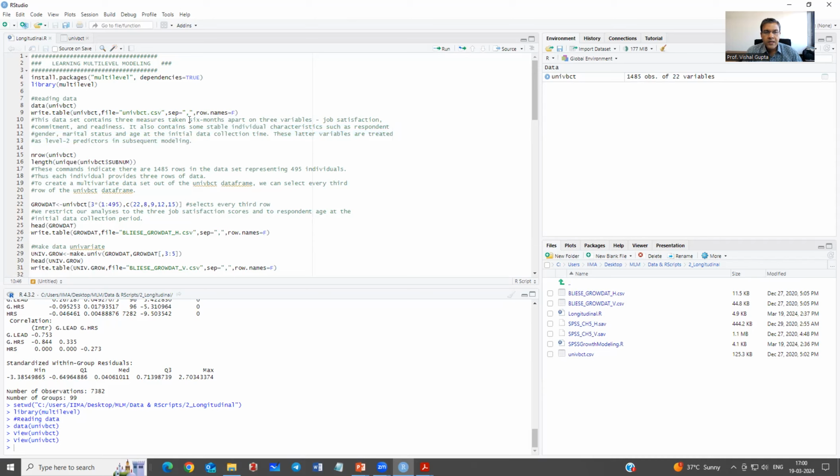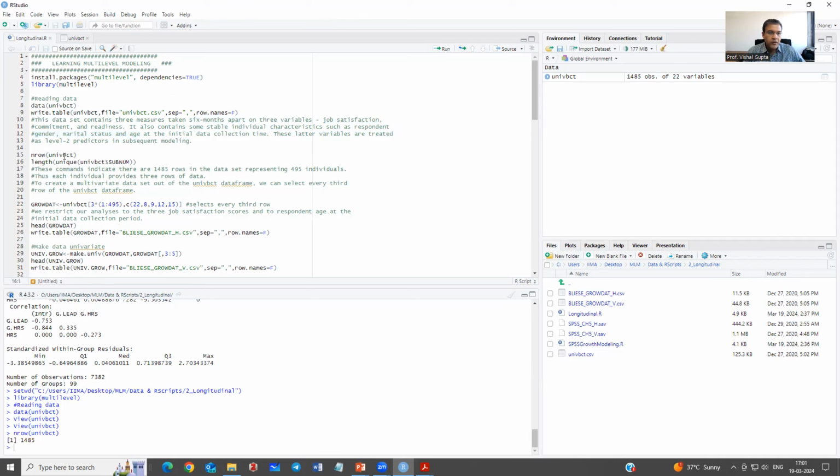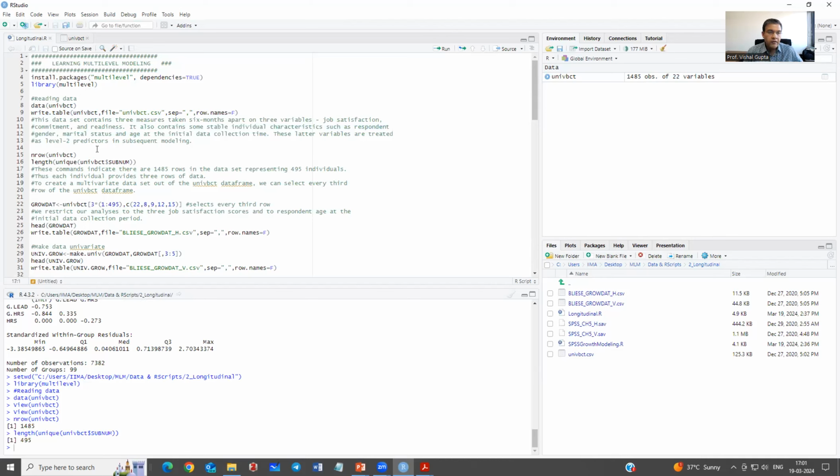So there are three time points. You have job satisfaction, for example, varying at three time points, and then you have L2 variables, which are gender, marital status, and age. This is a between subject variable. So what is the number of rows here? 1485, and unique, there are 495.